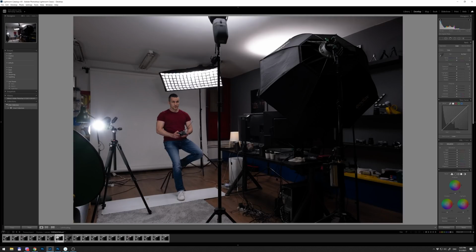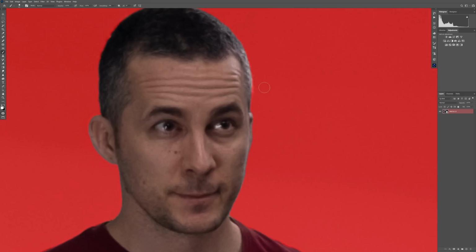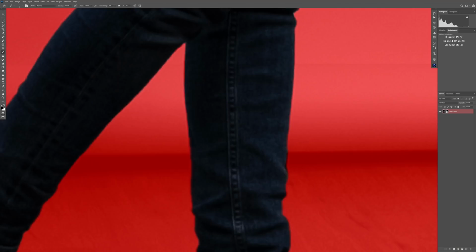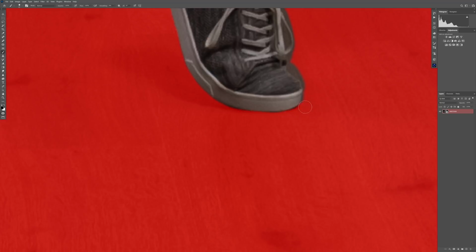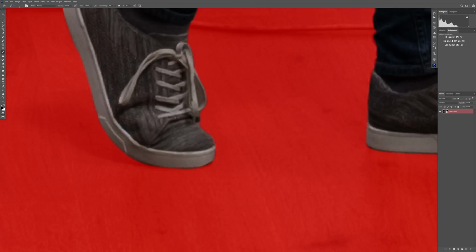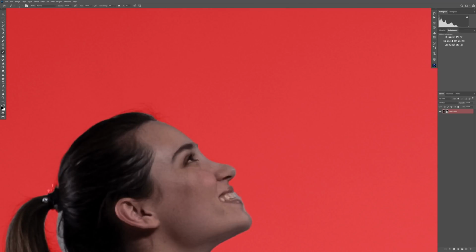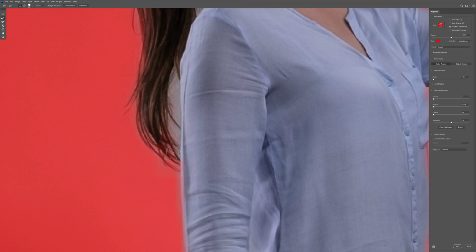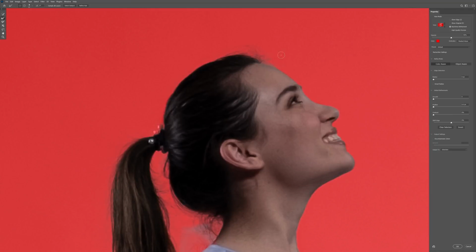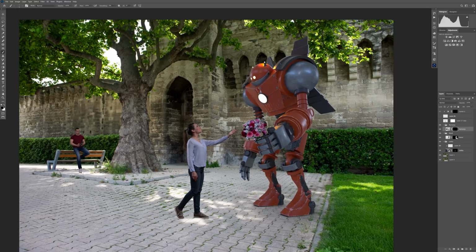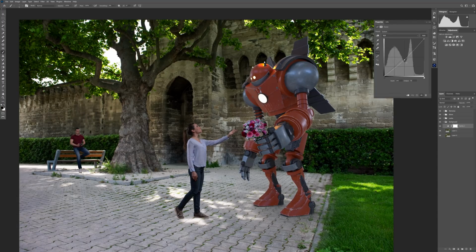Usually the first thing that I always do is to extract the models out of the background. So for that I use the Subject Select tool to roughly select the models, and then I use the brush tool and manually refine all those edges. This process, at least for me, is pretty tedious and boring, but it needs to be done. So after I finish with that, I position the subjects where they need to be on the background and clean up the layers a little bit, group everything in separate groups, because I like to have it like that.